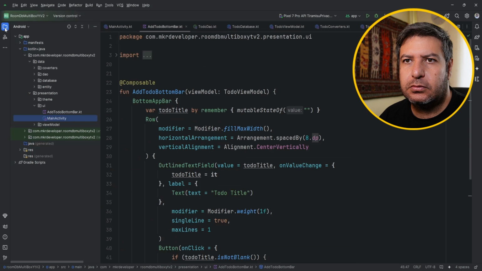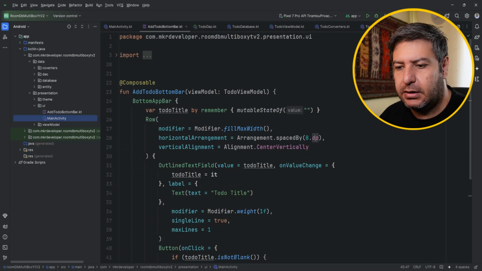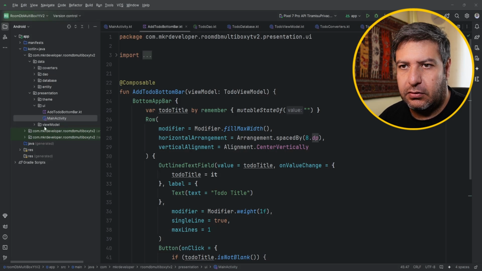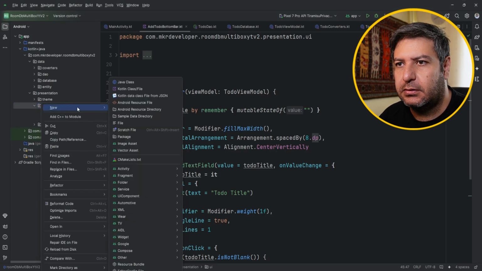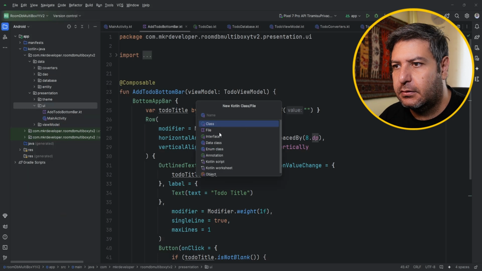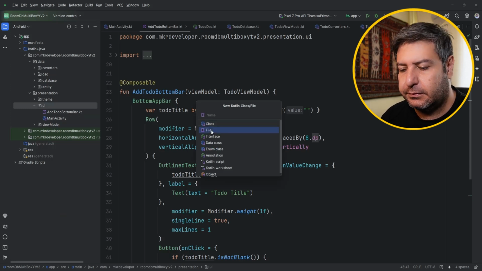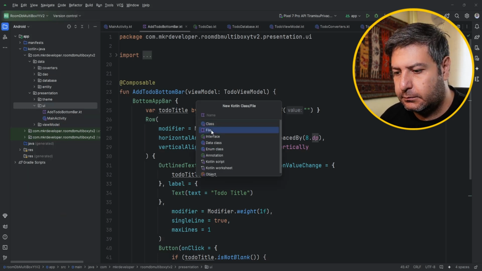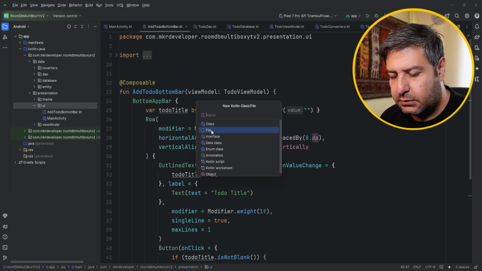Let's go to our UI and create another file for our main screen. Let's call it to-do screen.